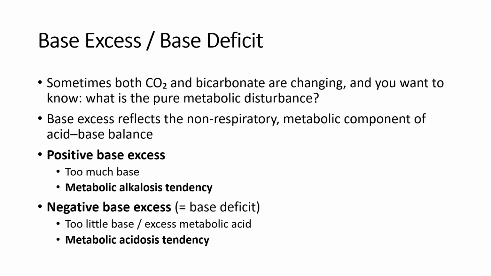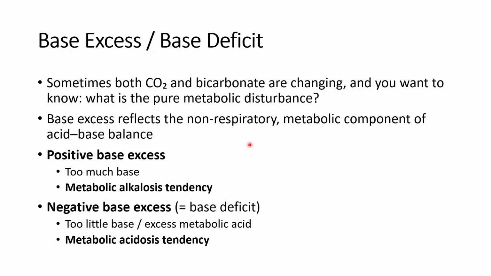Now there is this concept of base excess and base deficit. It is a simple thing. You see this on the ABG report itself, and you have to remember that it is independent of CO2. This just gives you an idea of the metabolic parameter. It has nothing to do with the CO2 levels, but gives you an idea of the metabolic state of the body. If the base excess is positive, it indicates that there is too much base, so the body has metabolic alkalosis. If the base excess is negative, that indicates that there is too little base, so there is metabolic acidosis.